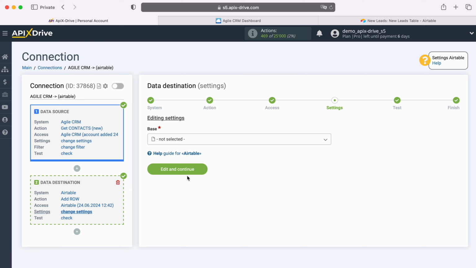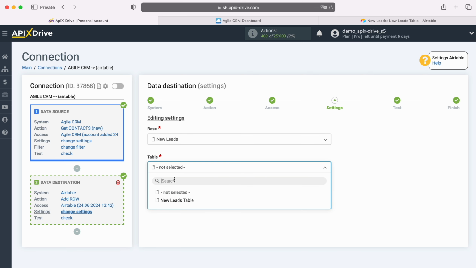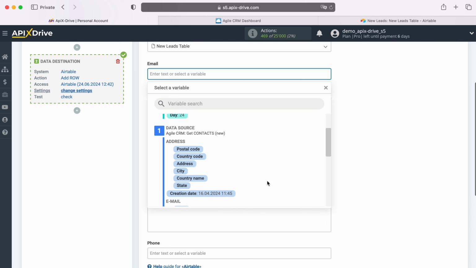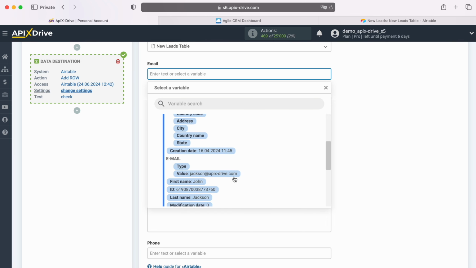At this stage, you need to select the base in which new rows will be created. Also select the table. Now you see Airtable fields for creating new rows. You can assign variables from Agile CRM to these fields. In order to do this, click in the field and select a variable from the drop-down list.